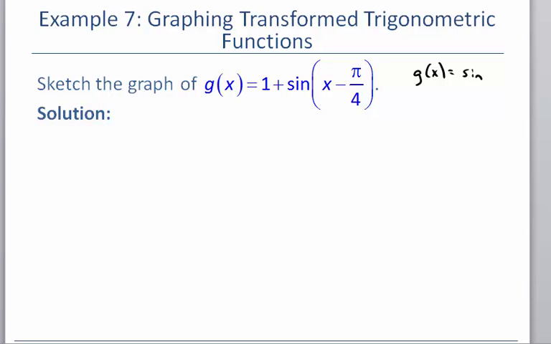And so we can see that we definitely have an x minus a number, which is going to cause that graph to shift to the right again, just like we saw in our previous example. This is going to shift to the right pi over 4 units. Okay, so we can do that. We did that in the previous example, so we can do that here as well. All right, what other changes do we have?